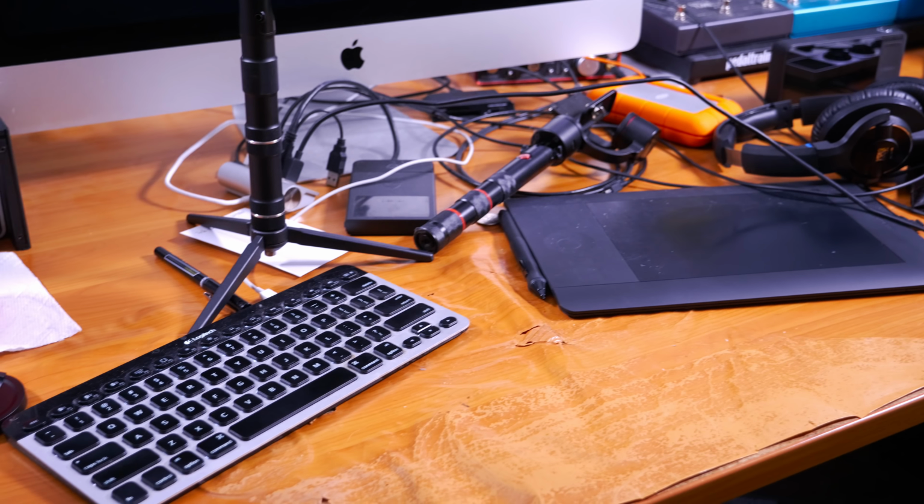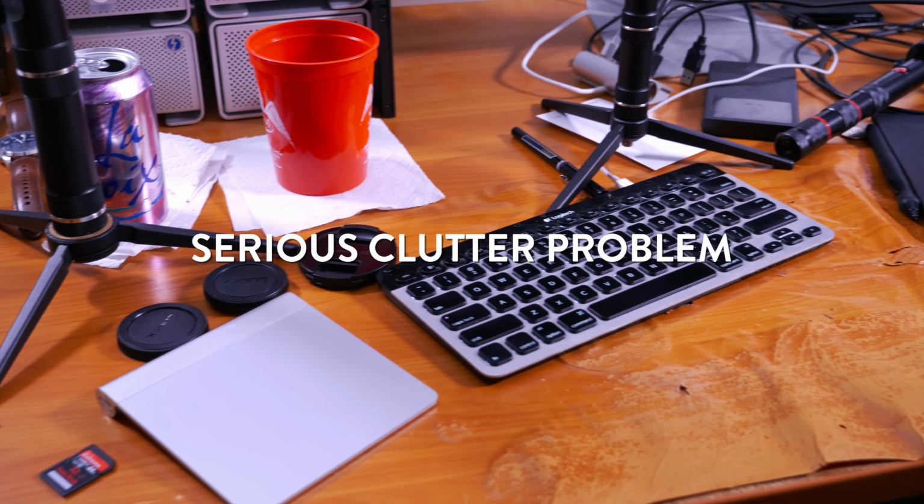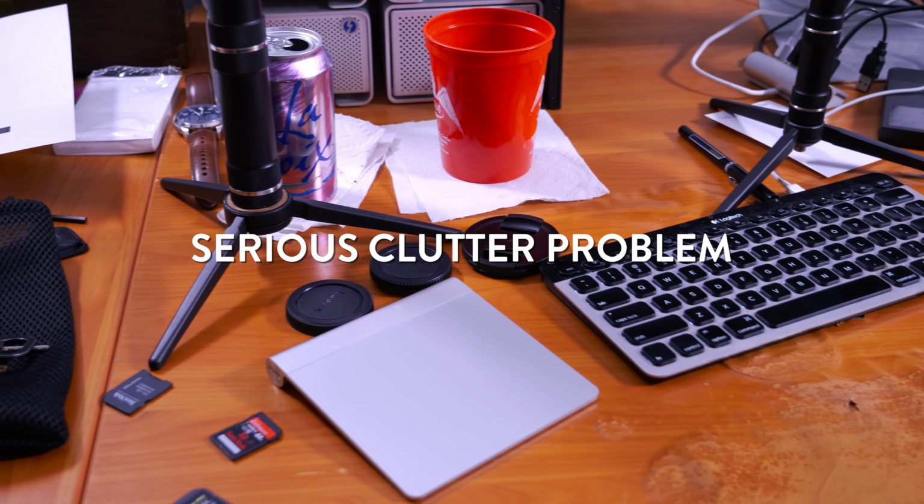Now, this desk is actually going to go, because every time I post something on this, I get comments and people find it kind of disgusting, I suppose, because the fake wood veneer sticker on here is peeling up. I actually like this desk. I've had it since, I guess I bought this in like 1998 or so, so I've had it forever. It just looks like somebody worked a lot here to me. It's probably a few spilled coffees and a lot of condensation from cold drinks in the summer, but these are the signs of work. And it is cluttered because a lot of this stuff has nowhere to live. I need to have really good storage when I redo this.